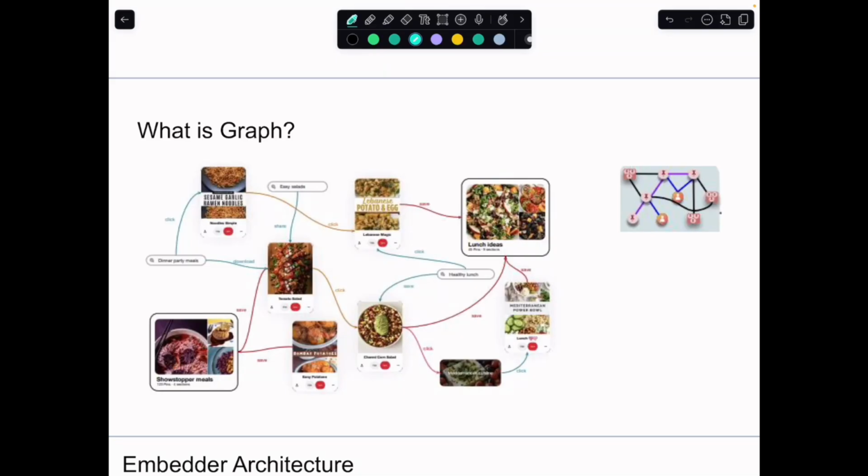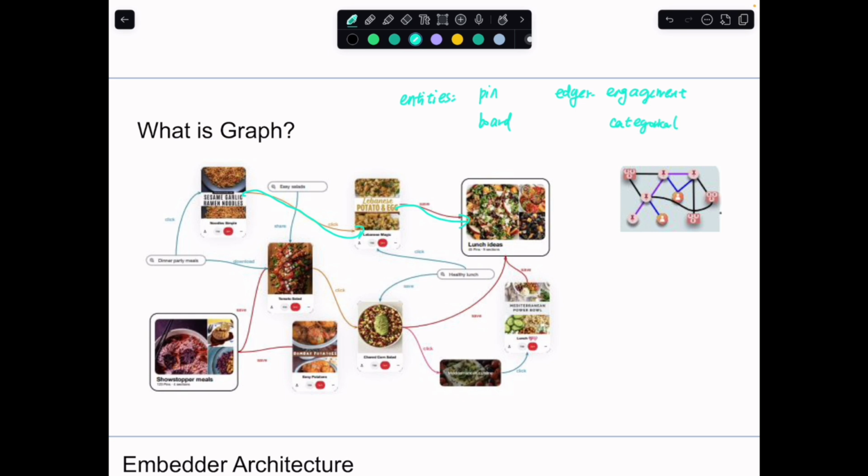So what is a graph? A graph contains both engagement data and categorical data. Two pins can have an edge because a user clicked one pin after another pin. This is called an engagement edge. You also have categorical edges, for example, this pin is saved in this board. In the Pinterest example, the graph has two types of entities: pins and boards. They also have two types of edges: one is engagement based, the other is categorical based.